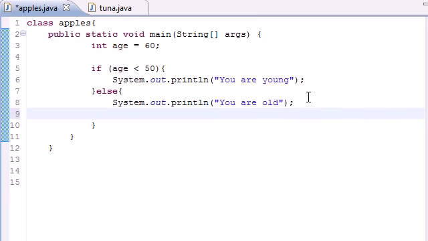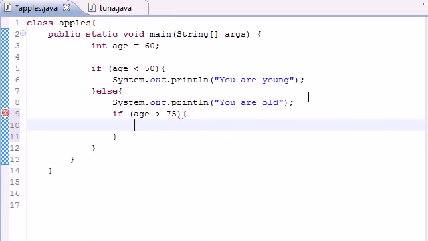So let's go ahead and make another decision in it. We already know that the age is greater than 50. If in that case age is greater than 75, what do we want to do? We'll just print out you are really old.